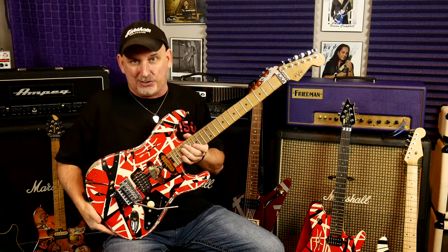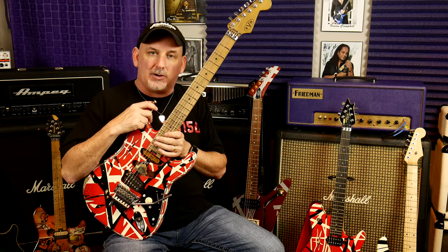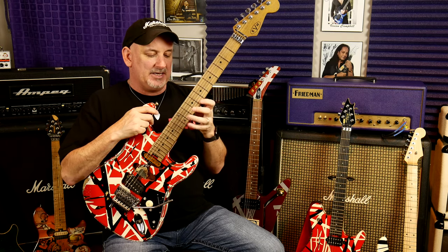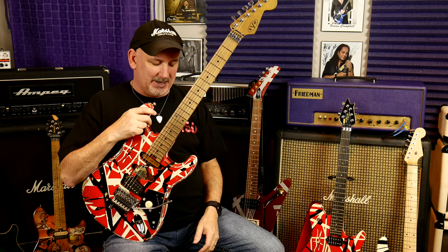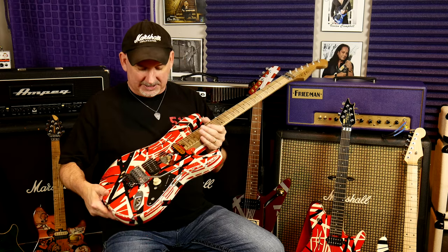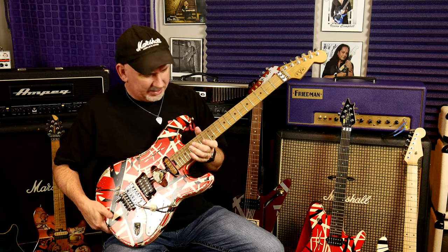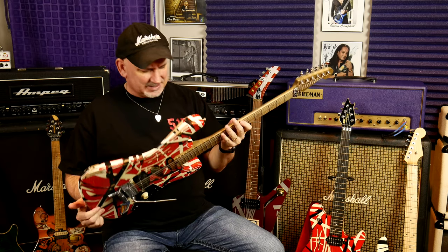In fact, I got this earlier today and I hung it on a stand for a little while and just looked at it. And it was like looking at a photo to me, because I've looked at this guitar in photos my entire life. And in fact, I did get to see it in New York City last year at the big exhibition they had there where the Frankenstein was. I'm inches away from the original, standing there looking at it. And I have looked at it so long, so many years, that I set it on a stand and it looked like a photo to me. And it's this guitar. So it's just an amazing likeness, and the vibe is like it, and it feels amazing.